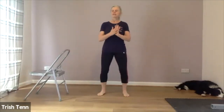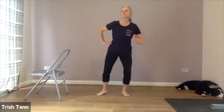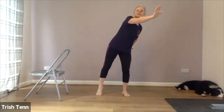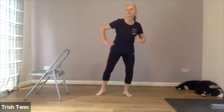Get ready with that flat of the palm. Push and push. I'm lifting my opposite heel. Well, sorry, the same heel as the same hand, isn't it? The same side. But I am twisting the hip. I don't know if you can see that hip little twist there as I reach.